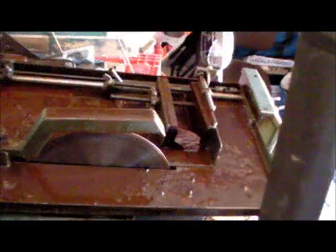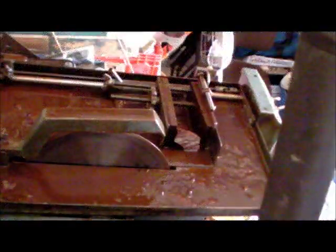But we'll go ahead and I'll see if I can set the camera up so that you can see how I set this up, and then we'll start it and cut a slab off, and we'll turn that into a little arrowhead. Alright, hopefully that's in the field of view.